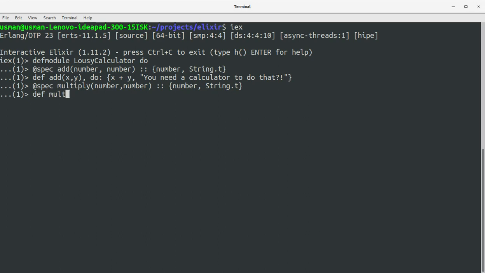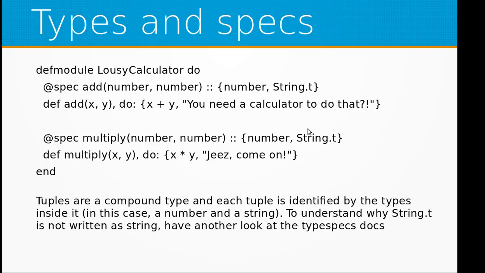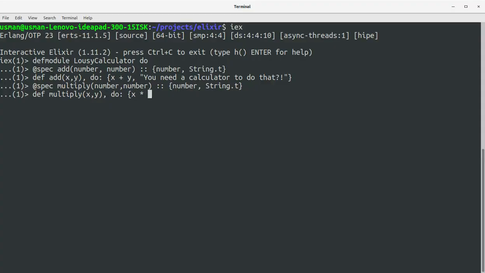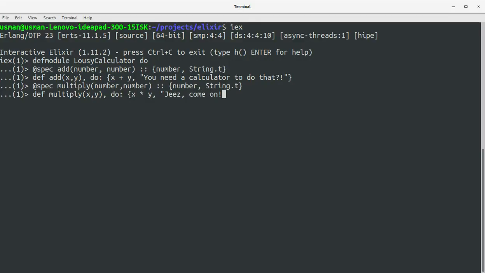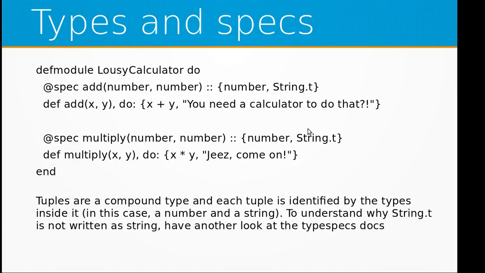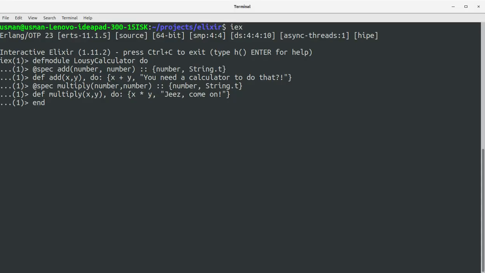We define the function def multiply(x, y), do, {x * y, "Come on"}, and let's end the module.